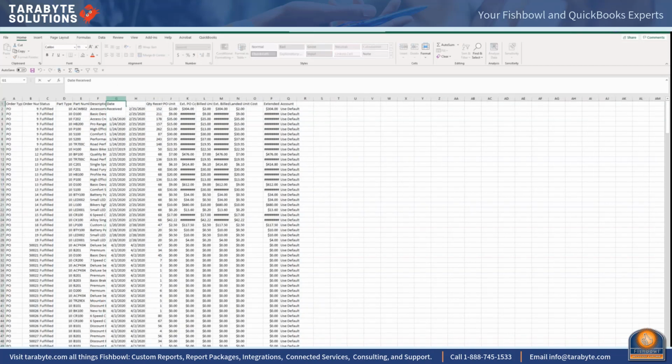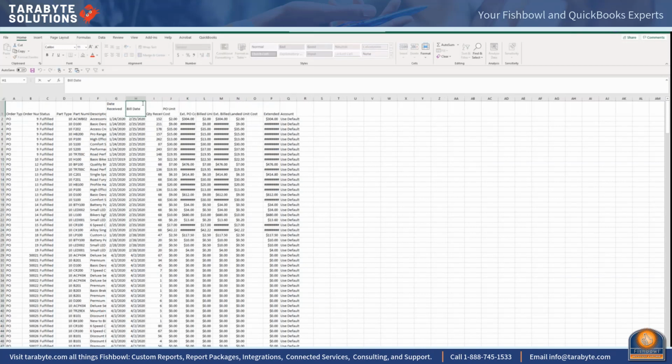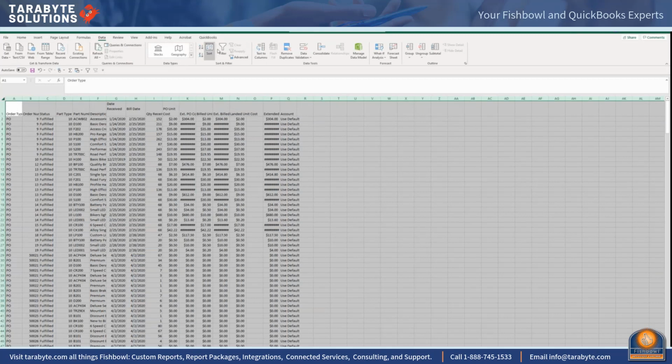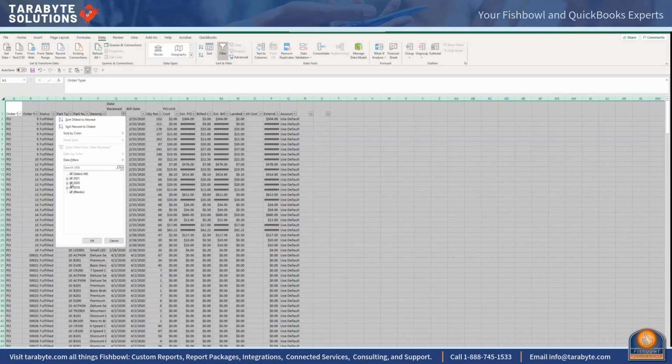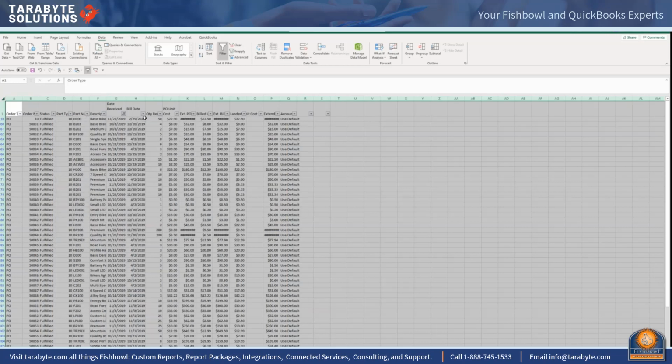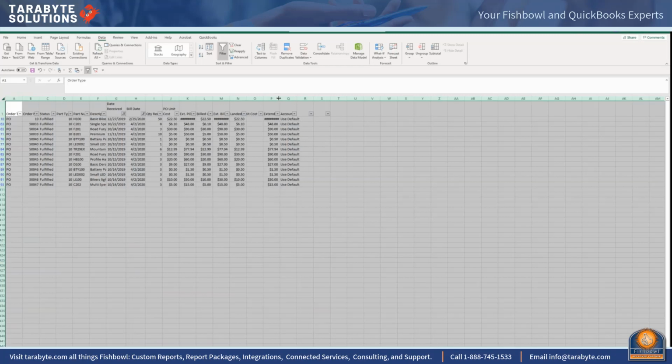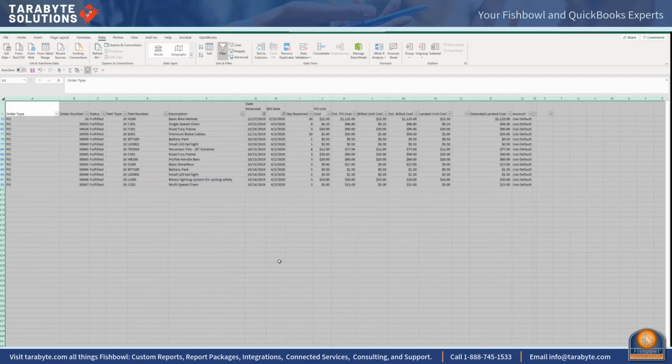So this is my receive date in June in G, and my bill date in H. And those are my two important dates. So if I come here and I throw a data filter on it, can you tell I like my data filters? So let's just say I want everything that's received in 2019. And now I come here and I look at the bill dates and look, I got a bunch of 2019 stuff that was, the bill was dated 2020. That is the source of a difference.